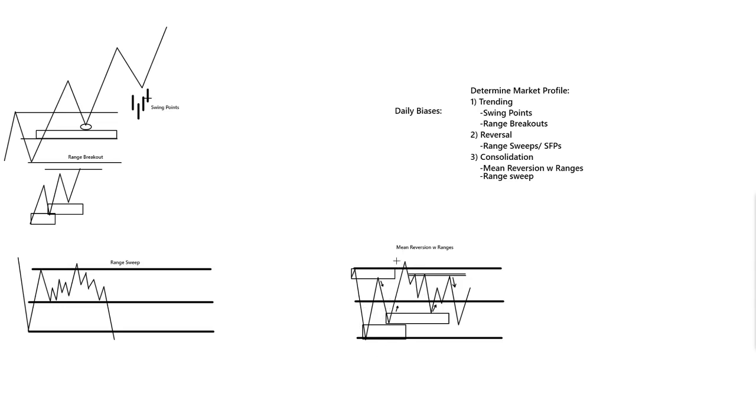So when you're trying to mean revert, you're basically looking at, okay, if this is in the oversold part of the range, we've come into a supply zone, it's starting to carve out the swing low, then I'm looking to take it into the mid-range. And you don't know how far it's going to go past that mid-range, but you're looking to take it in the mid-range, and then you can look to take partials, and you're looking for important structures up here.